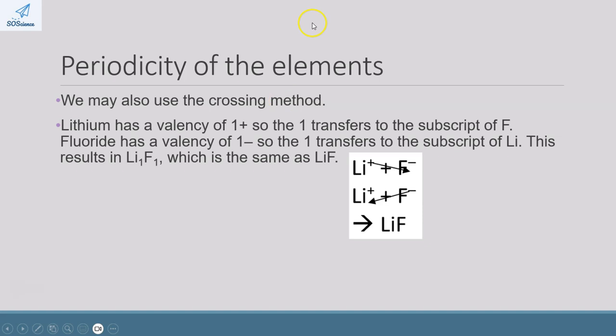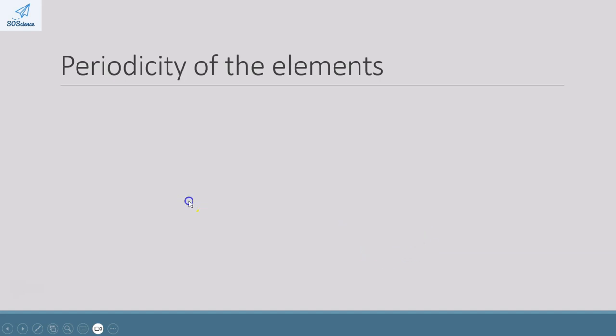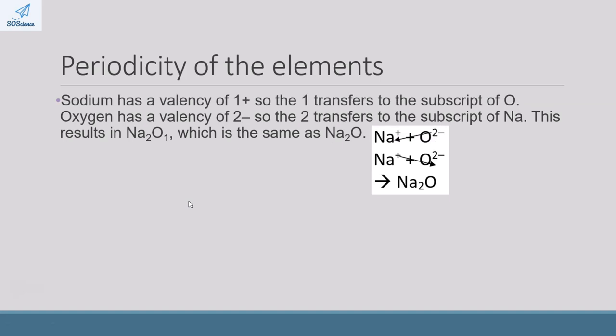So in the crossing method, I simply say, okay, well, Li+ and F-, I have to work out my ions, but that's super simple. I go to the periodic table. Now, this plus represents a 1+, and this minus represents a 1-. So I cross the 1 to put it next to the fluorine, and I cross this one to put it next to the lithium. But of course, we don't represent compounds as Li1F1. A 1 is simply ignored, so that forms LiF.